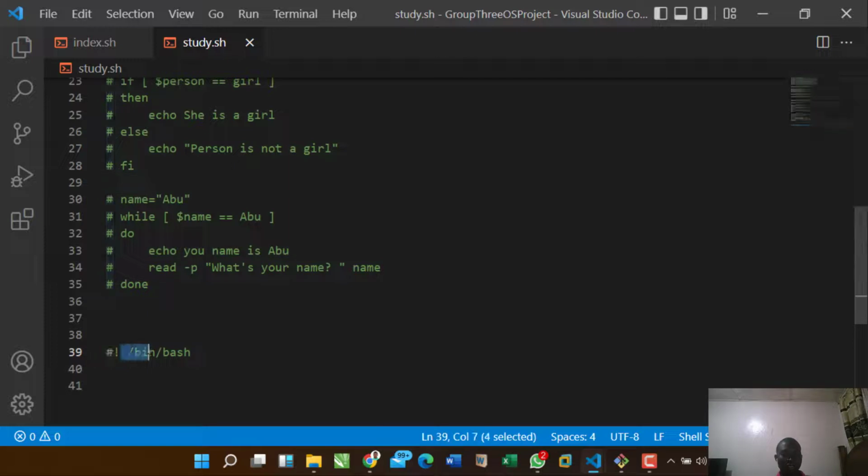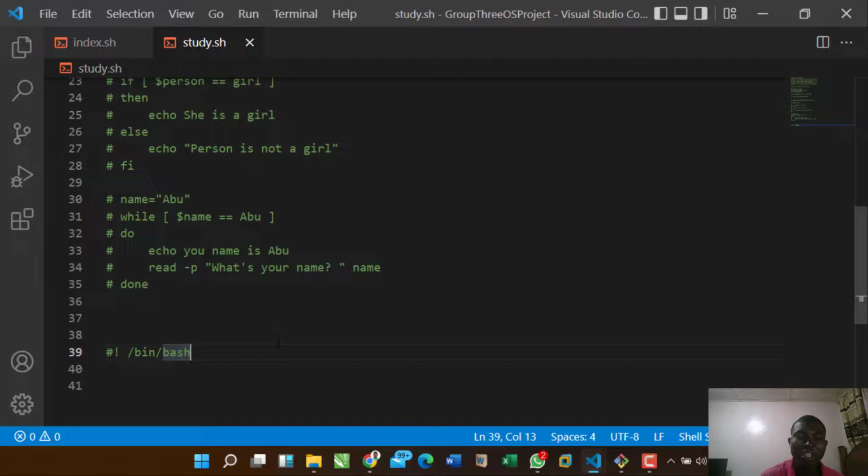Then this is the bin bash directory, because if we are writing a bash script, we have to go to the bin and then the bash directory. And one of the things you need to know when you are working on Linux is the chmod command, to give permission for executing our project.